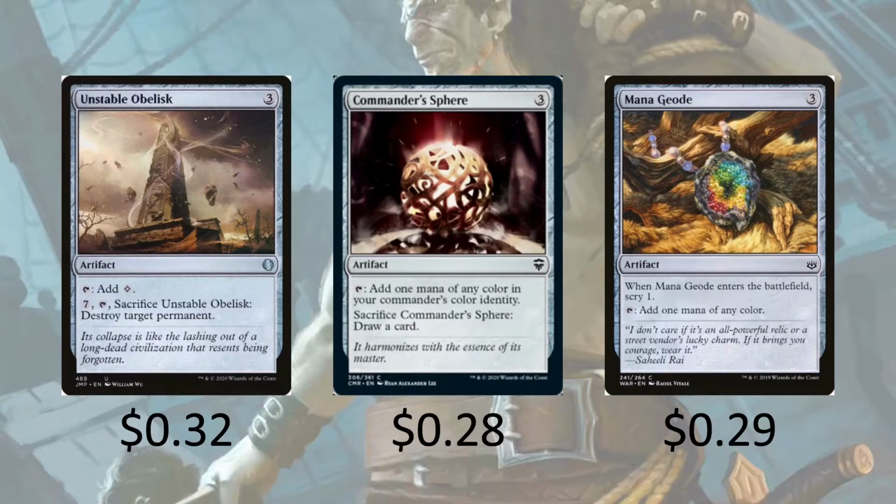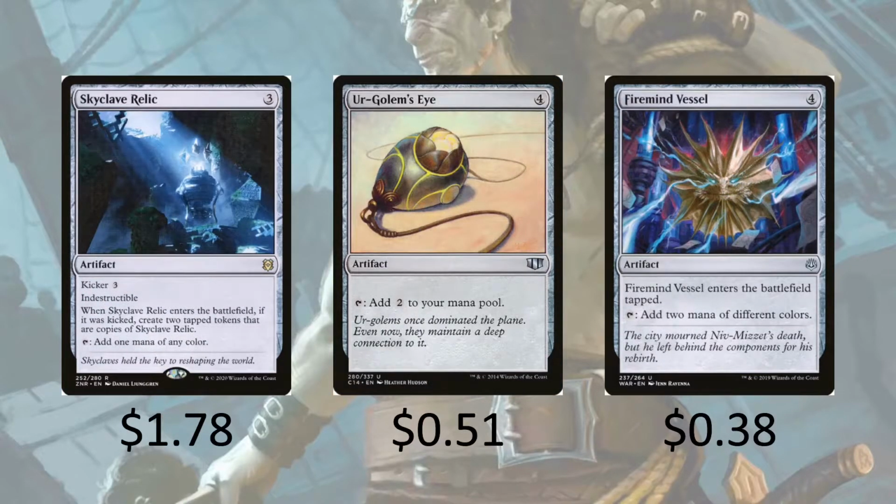Commander's Sphere: taps for 1 mana of any color, and you can sacrifice it to draw a card. Mana Geode: when it enters the battlefield, you scry 1, and it taps for 1 mana of any color. Skyclave Relic has kicker 3. Indestructible. When it enters the battlefield, if it was kicked, create 2 tapped tokens that are copies of it. It taps for 1 mana of any color. And the tokens that come in will get triggers from Thalisse, so you'll get extra 1/1 Spirits.